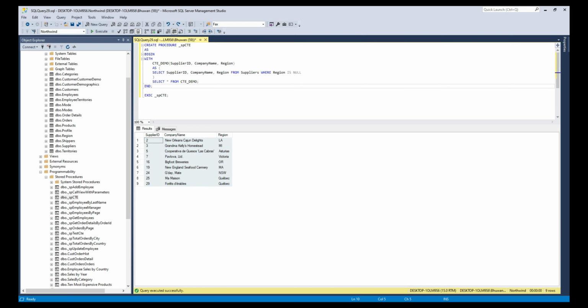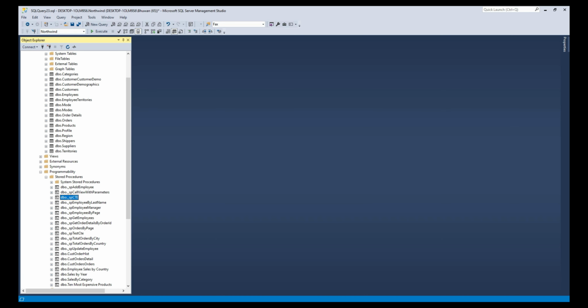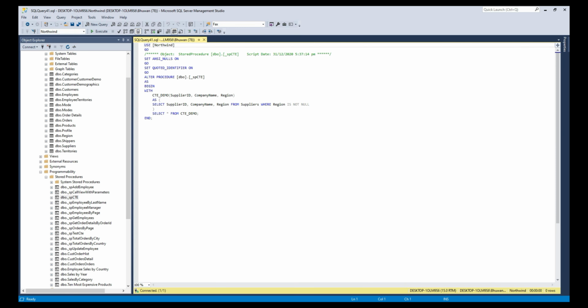Now if you want to change this stored procedure to display only the values of suppliers where region is not null, or as we had previously, just right click here, modify it, and you can just put not null, or I think it's previously null.